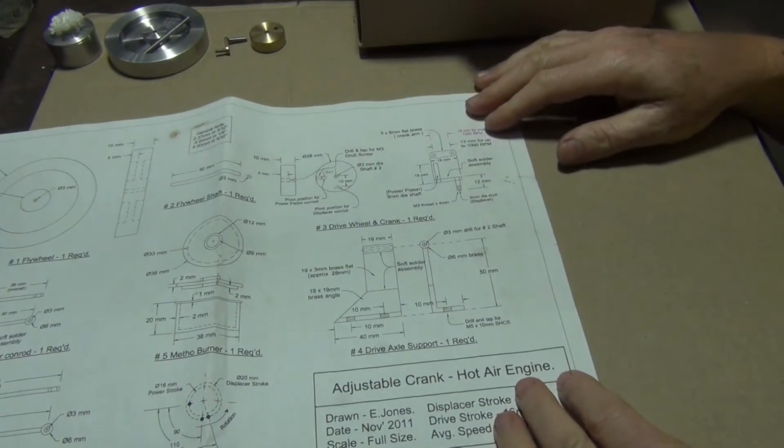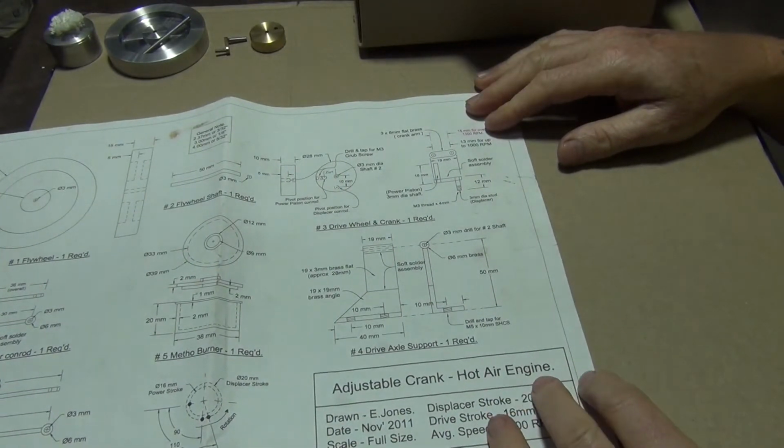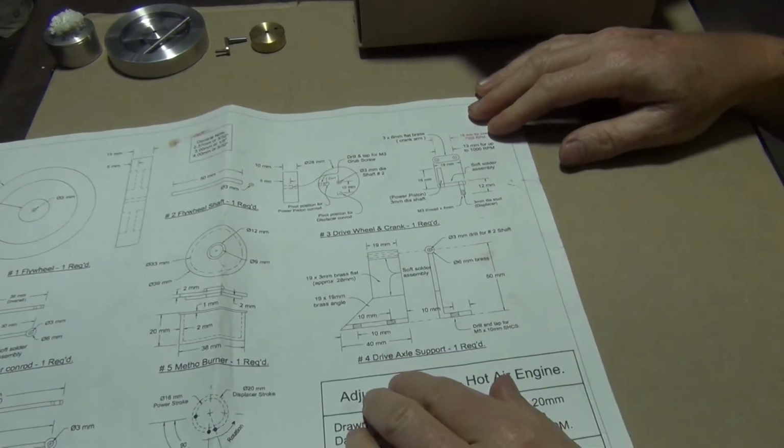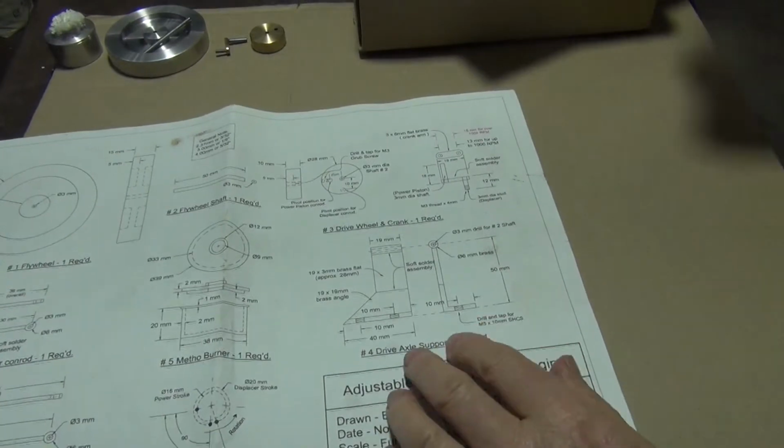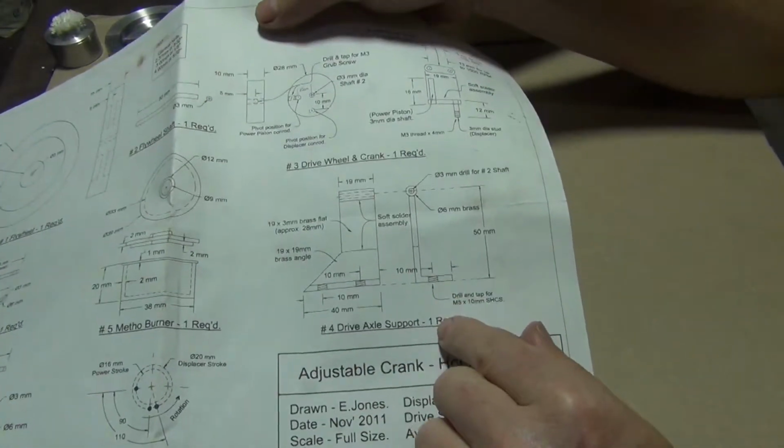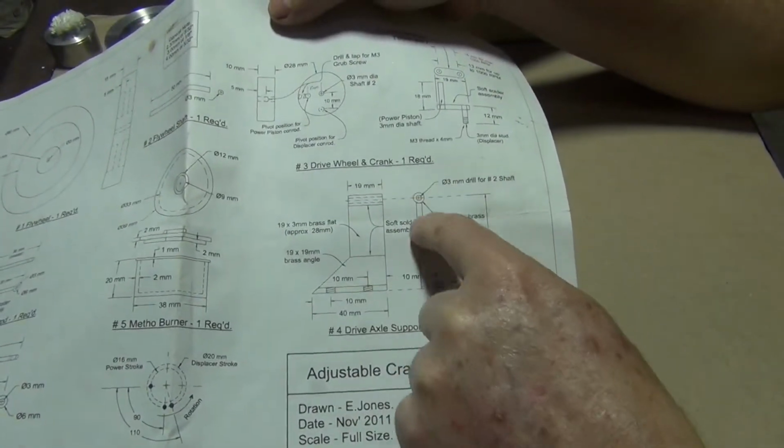This is part number 5 of the hot air engine. This video will be the drive axle support, so that's what we'll be making there. Hopefully you can see that, this part here.